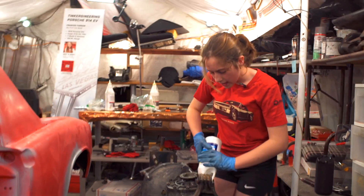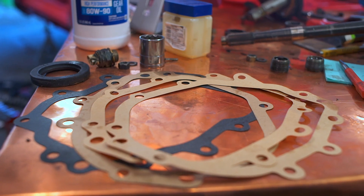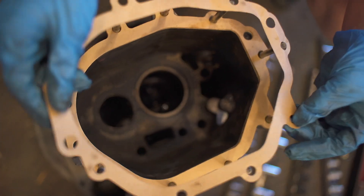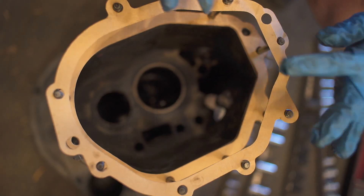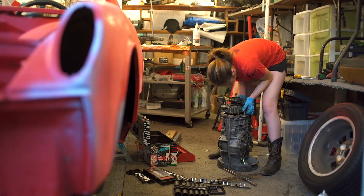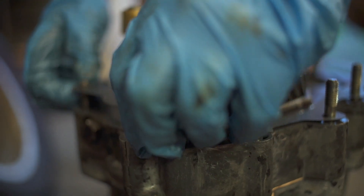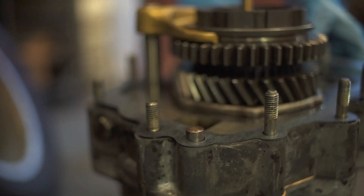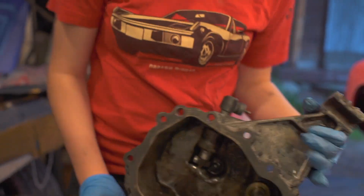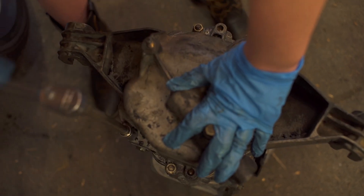We were putting the gear stack back in and you also have to use these paper spacers just to make sure everything is spaced out really nicely — that sets the fitment for the whole thing. We measured those and made sure they were the right amount, kind of like a puzzle of what we took out. Then we put the intermediate plate on, which attaches to the gears, put the nose cone back on, made sure all those gears fit, screwed it all together, made sure it was tight, and here I am pouring in some gear oil.